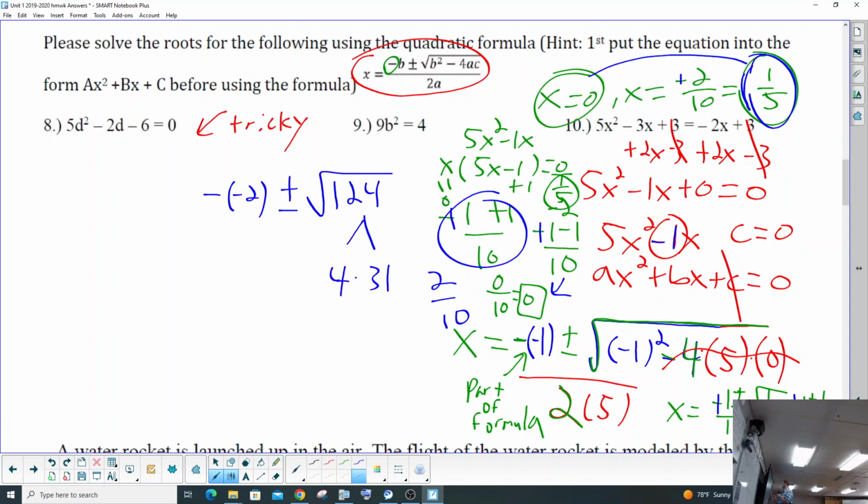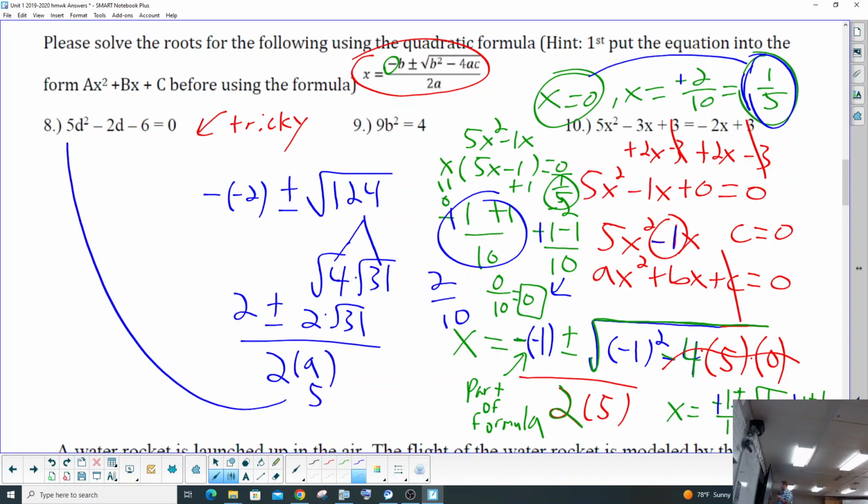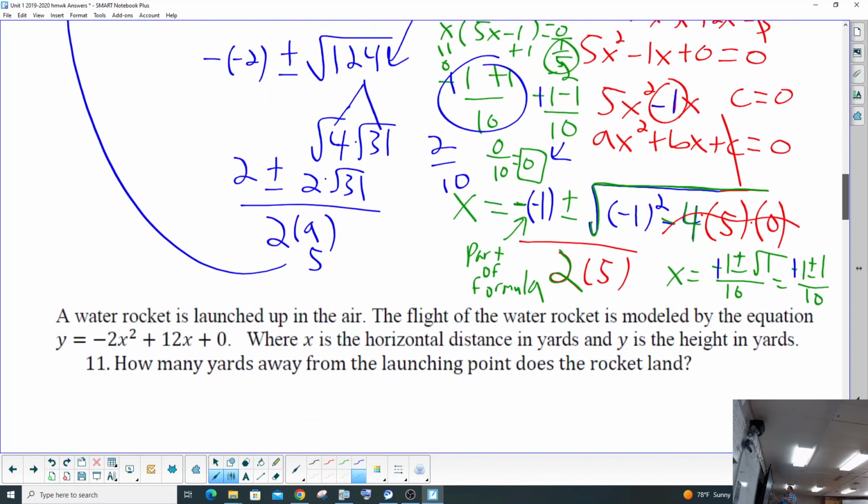31 times 4. Yeah. So don't forget when you're factoring out 124, and your negative b is a -2, that this can actually factor into 4 times 31, and then the square root of 4 and the square root of 31. So 124 factors into 4 and 31, but they're still in the radical. And then this becomes a +2 plus or minus the square root of 4, which is just 2, times the square root of 31. And then I'll let you finish the rest.